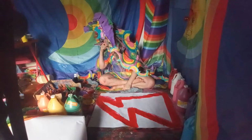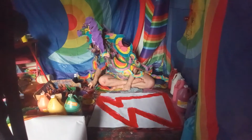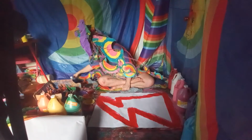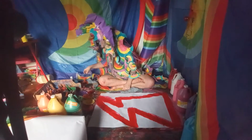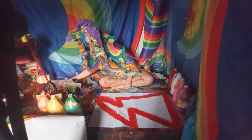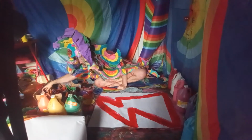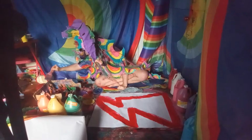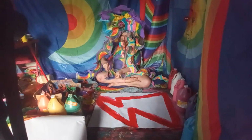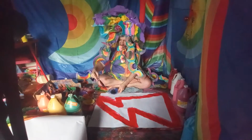The weird thing is I don't have anything to put black paint on. I don't use black paint. But I said today I'm going to step outside my box. I'm always stepping outside my box. But I feel like this is another step in my creativity. Get my art out in the world, because I have a lot to share and I have a lot to give to this world.